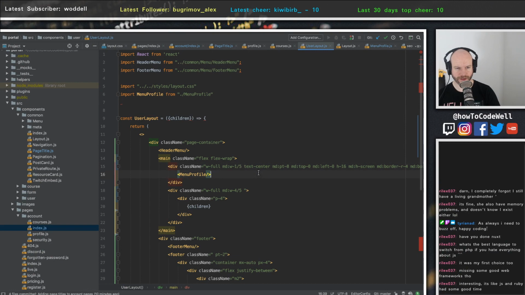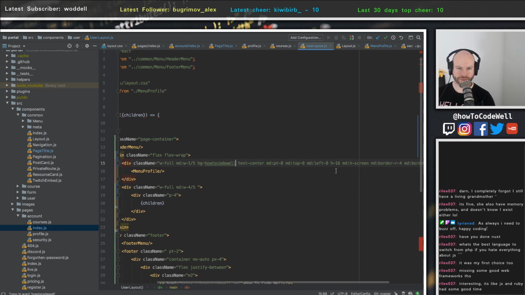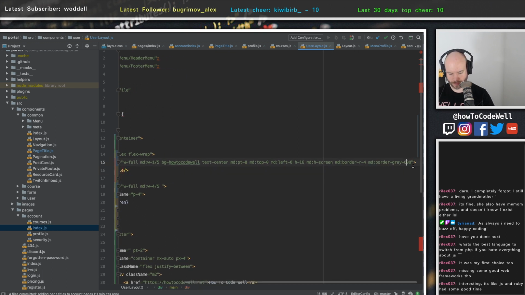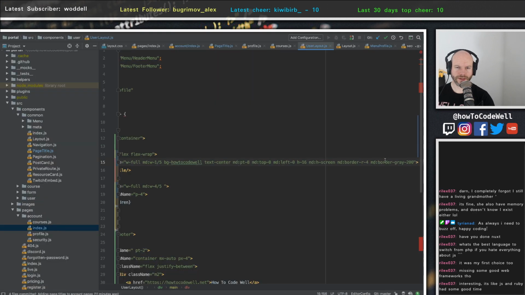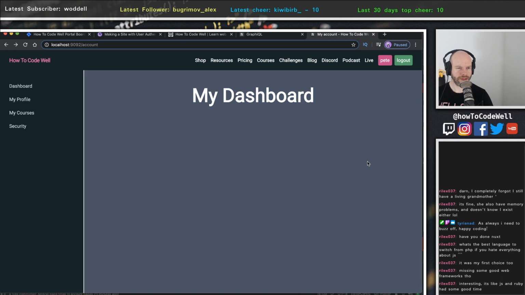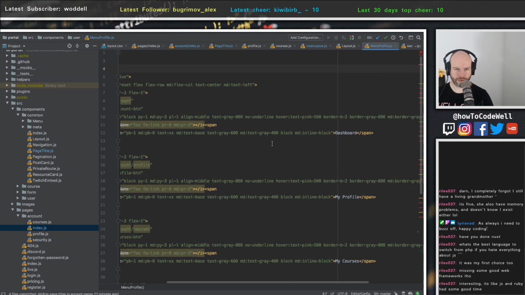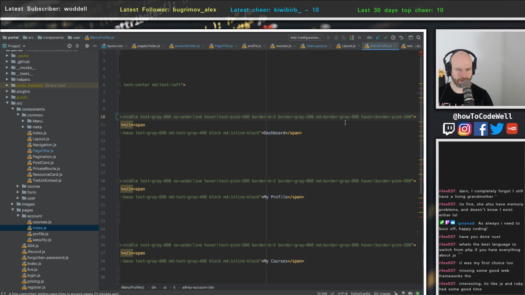Okay, so we're going to have to change the color to BG. How do we go? Well, thank you. And then that doesn't even make sense. Oh, border right 4. Border gray. Let's change that to border 200, or let's change that to 2. Make that smaller. And also in the actual menu itself, I would like borders here to be 200. Is that going to change? Border gray 200.